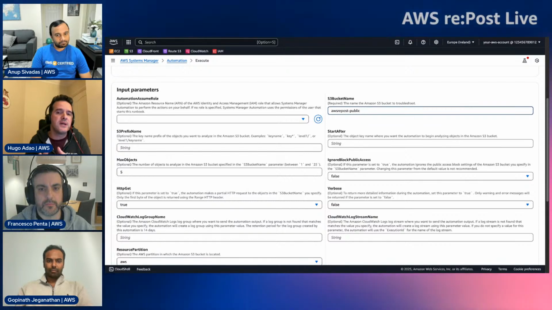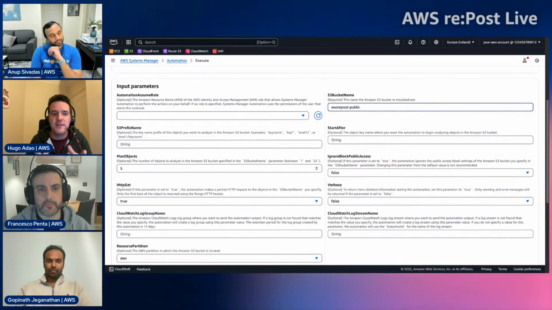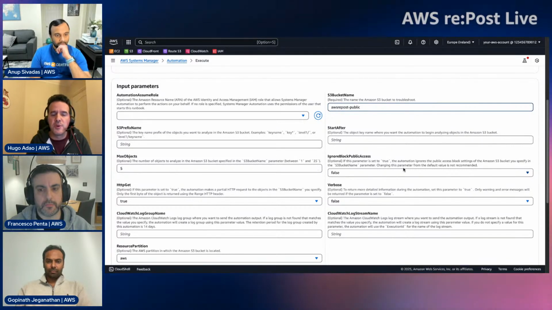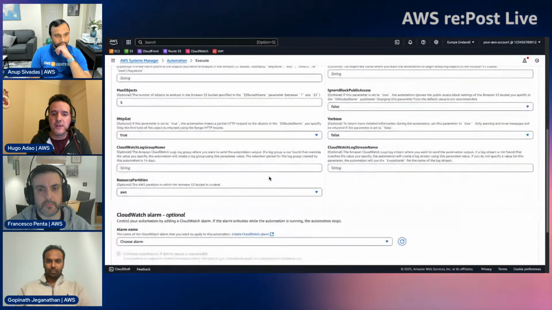So pretty much what this does is going to list your bucket, and for each key will perform those checks to understand if your bucket is public or not, if you have access or not. And you can define the maximum number of objects that it will do. So pretty much it will only list 5 objects and do that check to those 5 objects. So we can leave all of the rest because they are optional. So you do not need to actually run that.